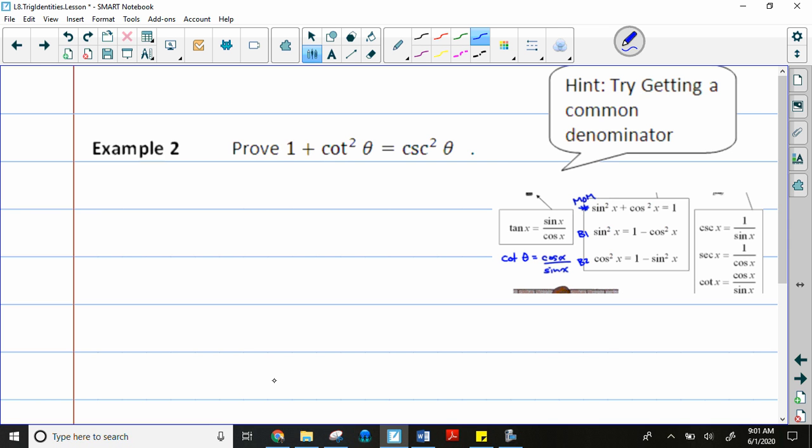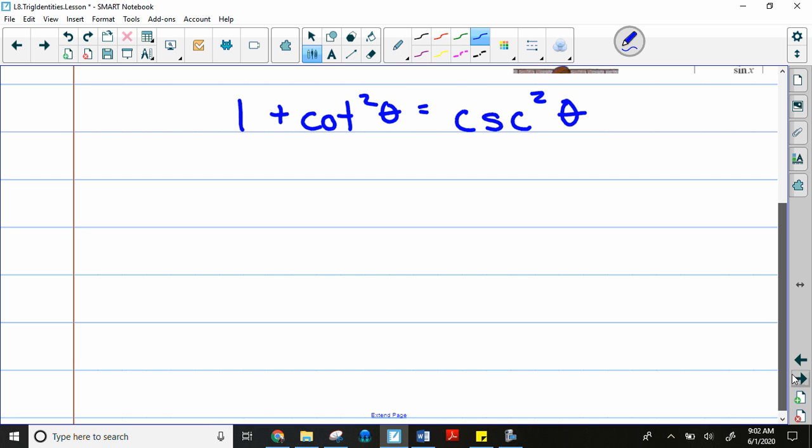First, I want to write the question down here. 1 plus cot squared theta equals cosecant. This is actually how I'd set up all of my pages because I know how much work these can be. So I would put them in the middle, like this would be like 1A, and I would put that way over here, but then I'd put this in the middle because then on the left-hand side of the page, you're going to do some of the work, and on the right-hand side of the page, you're going to do some of the work. So I always put the questions right in the middle of the page.